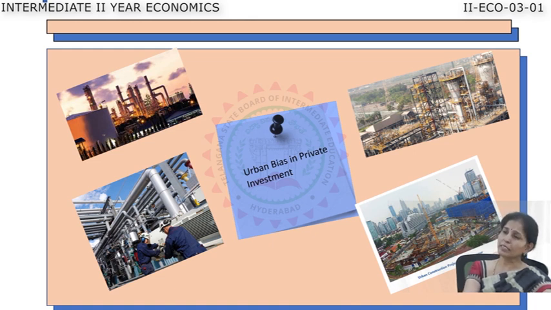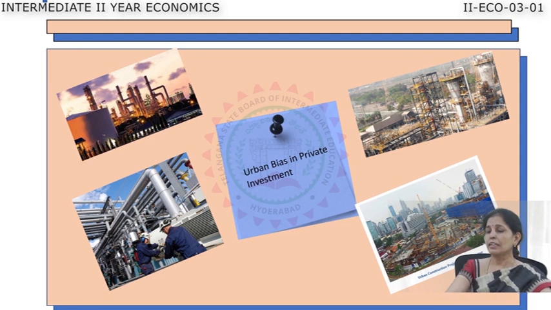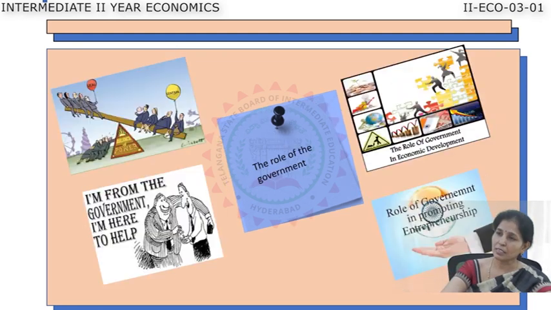How is it creating them? If most of the industries are established in the urban areas, there are no alternative employment opportunities in the rural areas. And if you want a country to develop, there should be equal development of industries in urban areas as well as rural areas, which is not happening because there is no equal development of infrastructural facilities everywhere.